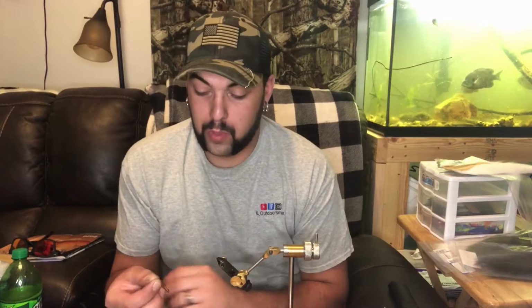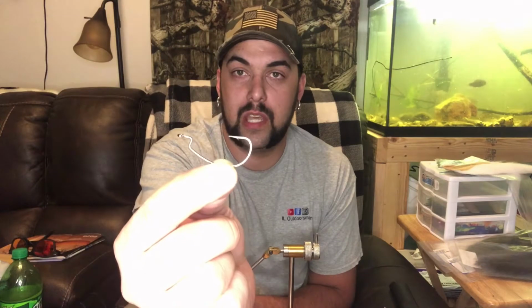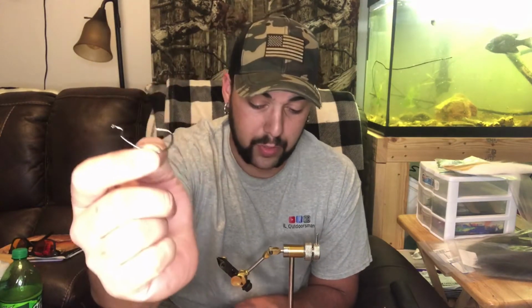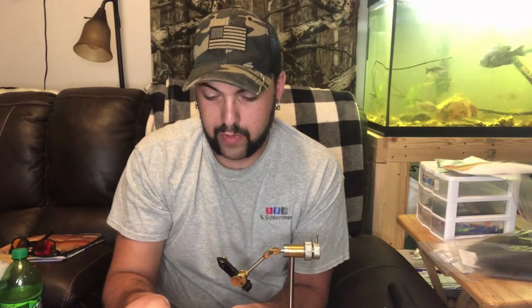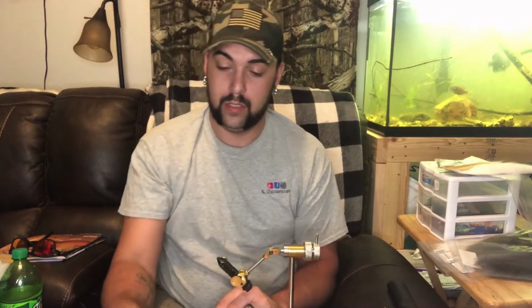First, this can be done with two style hooks. This right here is a 1-aught wide gap worm hook. This is a Bass Pro Magna wide super lock. Or you can do this with a streamer hook. This one has the eye bent down, and this one is a VMC 9283 BZ streamer hook. I'm going to tie it on a wide gap hook.